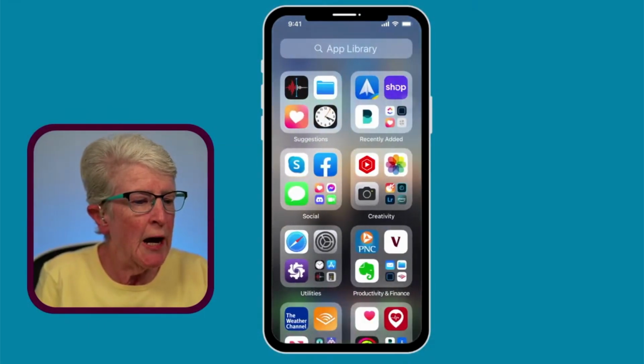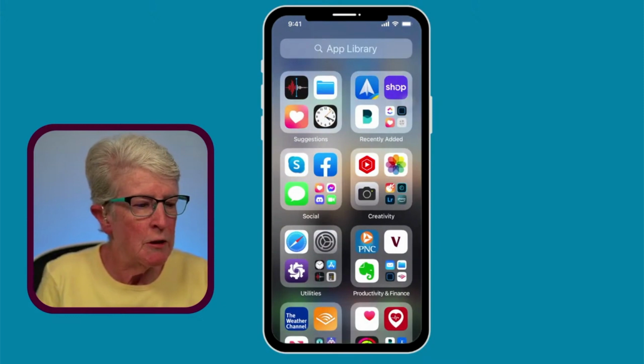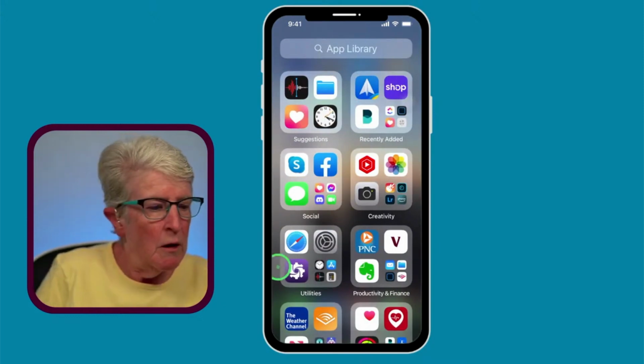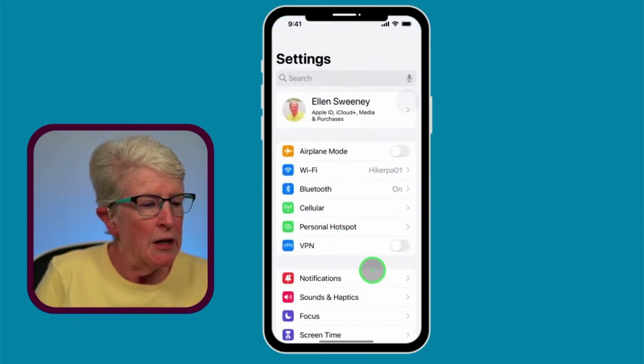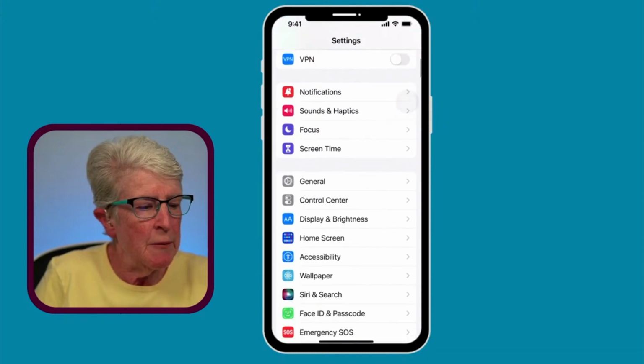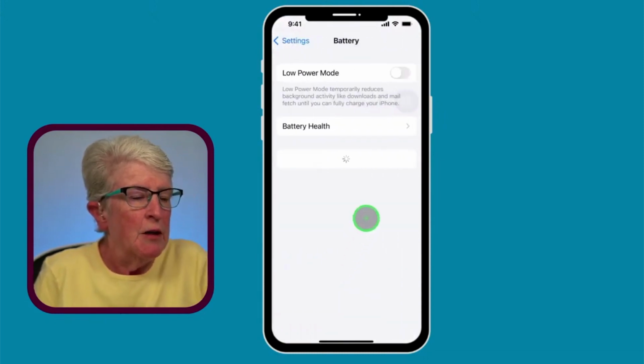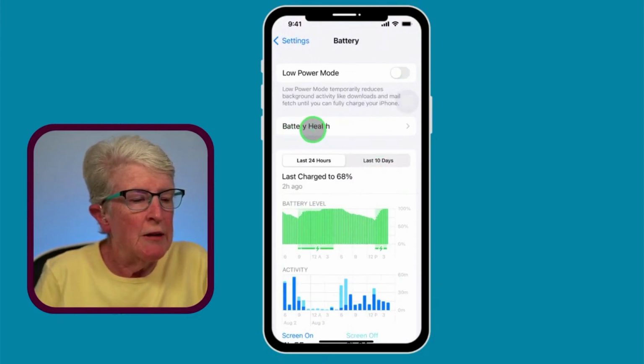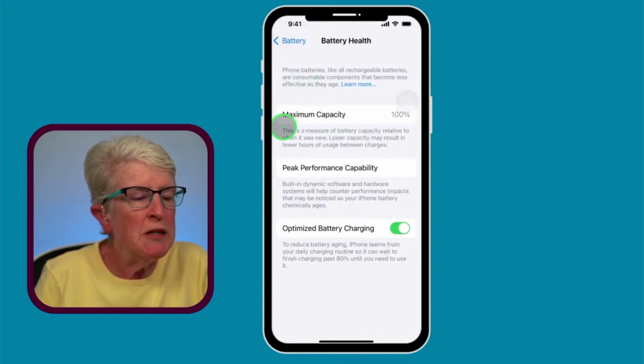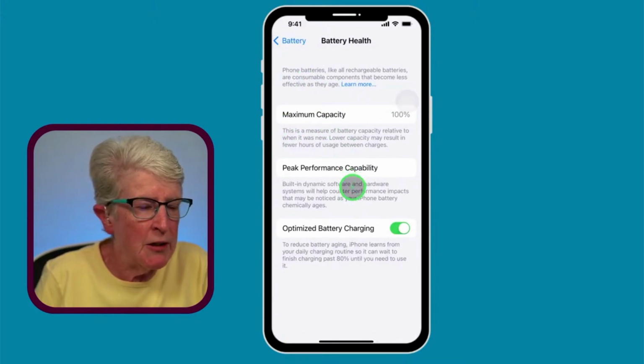and you tap on Settings and then scroll until you see Battery, in a few seconds you'll see everything pops up about your battery, but you want to tap on Battery Health. And if you come into this area, you want to check your maximum capacity.